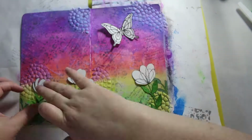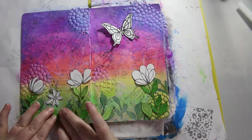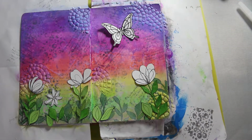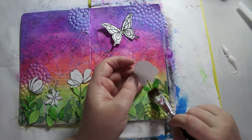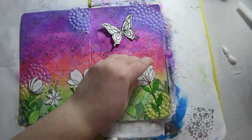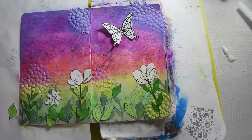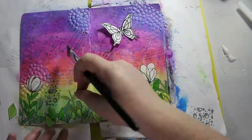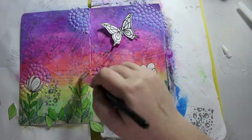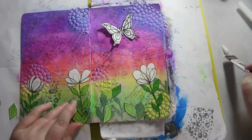Now these are mainly the spring flowers that I'm putting out now, the actual flowers. Going to stick all that down with some matte medium. And then I'm going to seal them in because I'm going to colour them with my Faber-Castell Artist Pitt markers. And they're India ink, so they dry permanent, but you can sort of blend them and move them around a little bit when you first put them down.